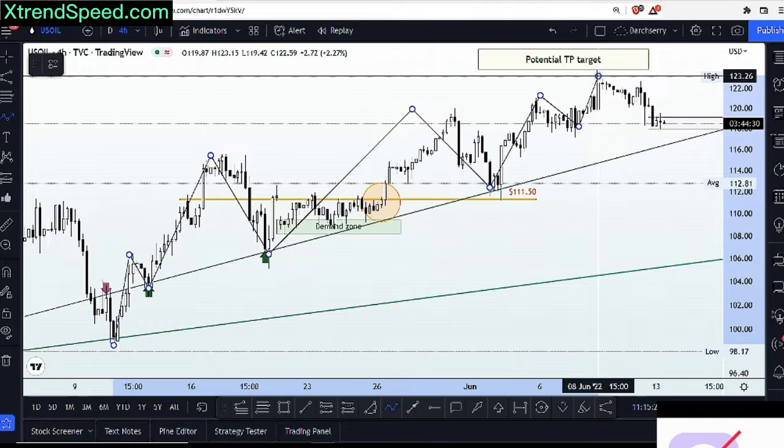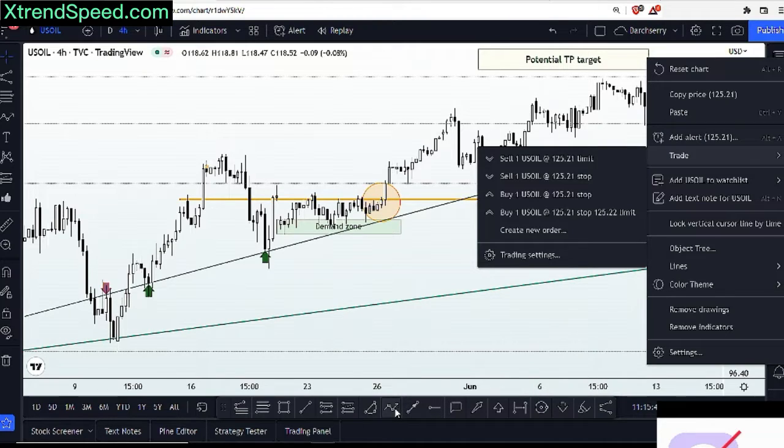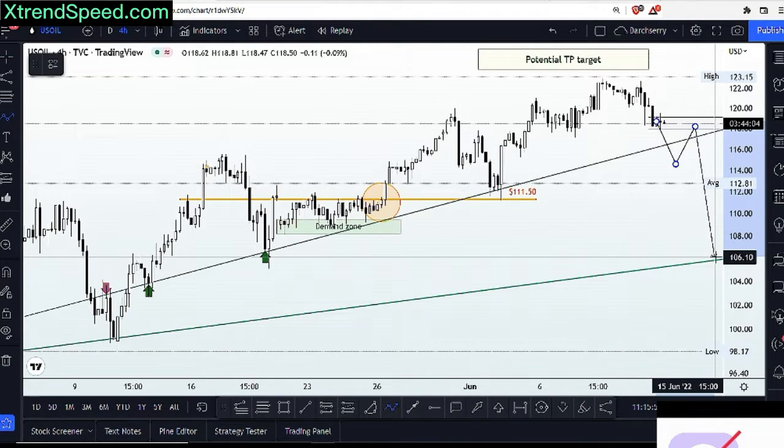So we don't know if this retracement is going to go into that bullish trend line, the temporary bullish trend line, after which we'll be looking for a reversal pattern that will push price further up. Or is it possible that price will break down that bullish trend line, then a retest of structure could send price further down to the major bullish trend line we identified on the daily time frame.